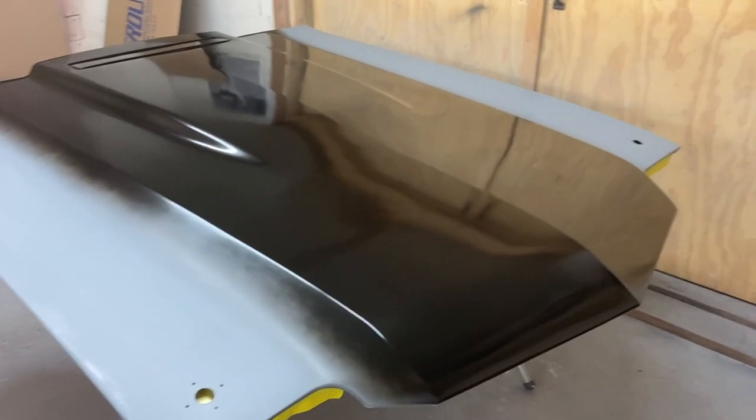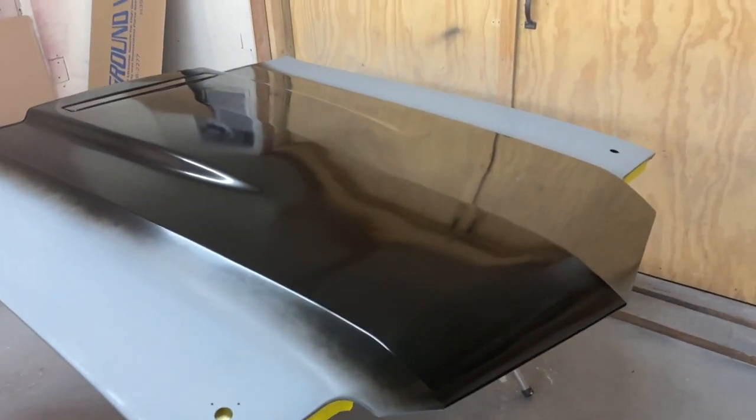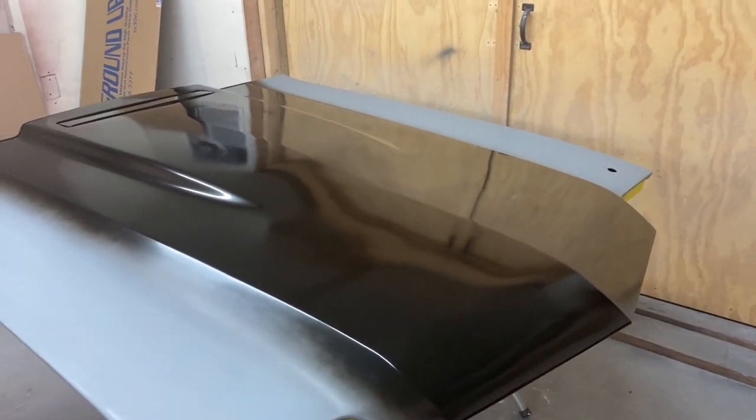Just finished putting a second coat of base coat on and letting it flash. I found that that's really important. Don't get in a hurry. Let everything dry pretty good. And then I'll go over it with a tack rag again.